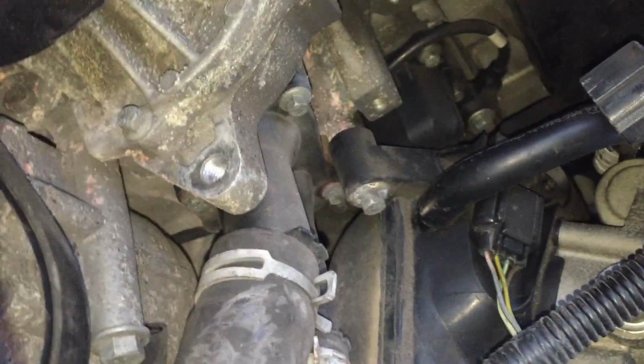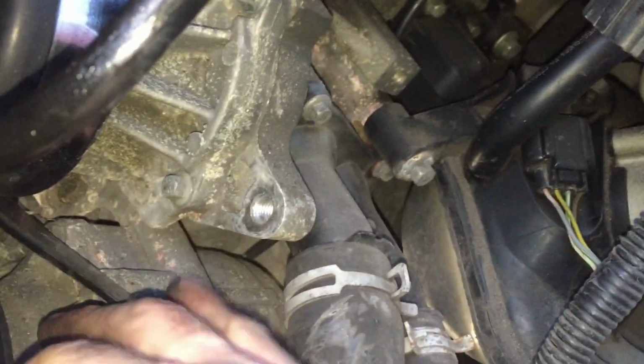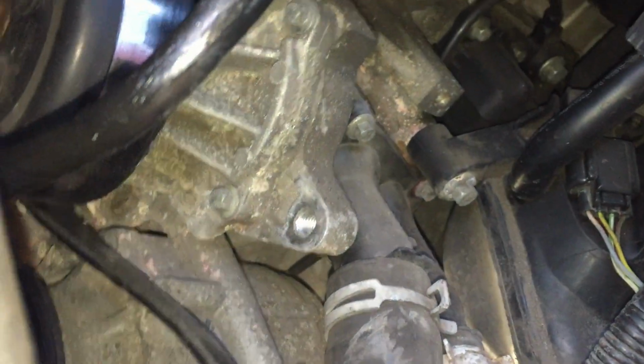You can just see 2 of the bolts there. I think there's 3 or 4 all together. I think there's 4. So we just need to get down there next and open these up. Now I'm going to do this as the system is and let the water piss out, and I'll lose what I lose and then I'll top it up and bleed it.